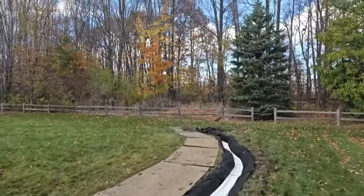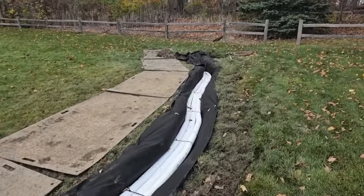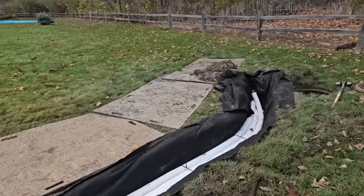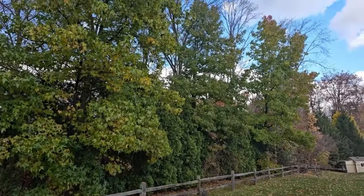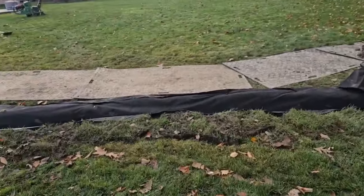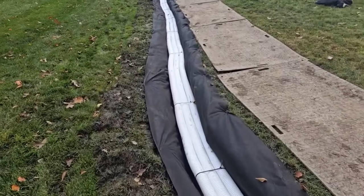Again, we're protecting ourselves from this woods, this wetlands. We have all these big shade trees and their root system can make it 50 feet out. We don't want this system to be taken out by these big trees. We got some really big shade trees. Some of these oak trees have no problem getting in this French drain system. They can make it 50 feet easy from the trunk.